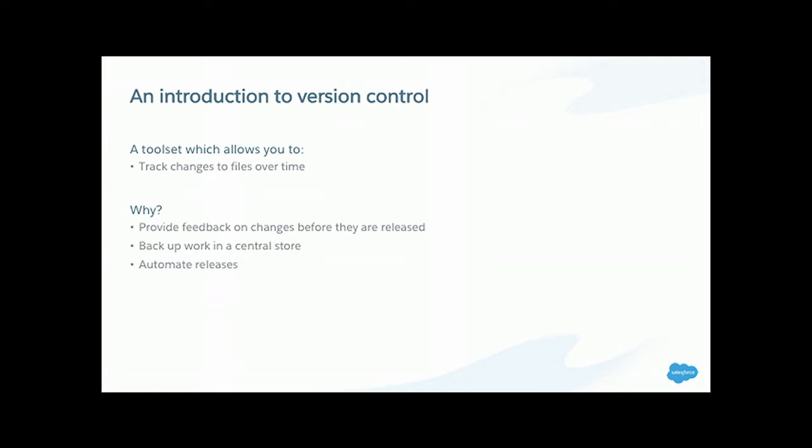And why might you want to do that? It provides a brilliant way to give feedback on the work that you're doing. With version control systems, you're choosing deliberate snapshots, deliberate points in time where you're saying, this is a version of this work. I get to assign a comment to it and give a little bit of the thought process that went into producing that change. It gives you a backup, so you've always got that security that you know where things are.